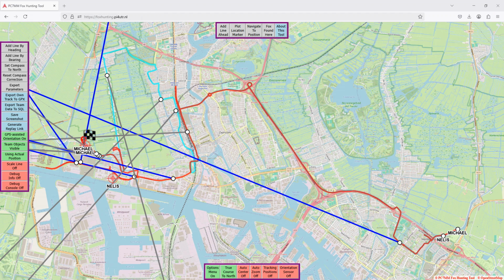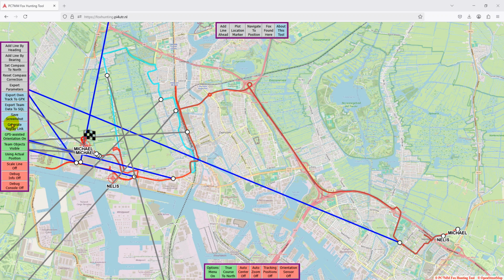Thirdly, we can generate a screenshot of the current screen by pressing the Save Screenshot button. The screenshot shows exactly what is on the map in its current form, as you see it on the screen. But the buttons that you see on the screen now are not displayed in the screenshot, however. I will show you how that works.